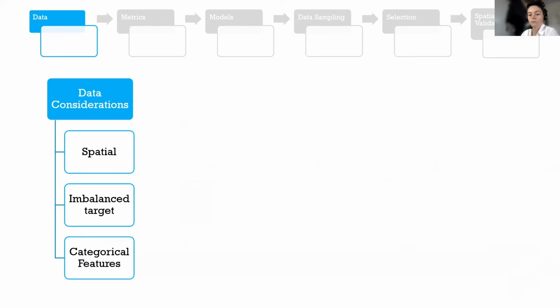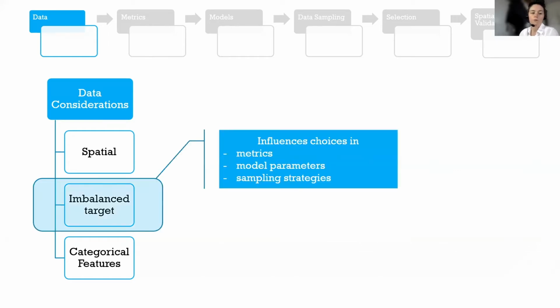But our dependent variable, those indoor radon measurements, we had almost 32,000 points, but only 12% of them were in the positive class. So only 12% were over that reference level, and that's what we're trying to predict. And then our geogenic characteristics are provided by those 4 categorical fields for bedrock, quaternary geology, permeability, and aquifer type. Our imbalanced target influenced quite a few of our decisions in the processing: our metric selection, our model parameters, and ultimately the introduction of sampling strategies as well.